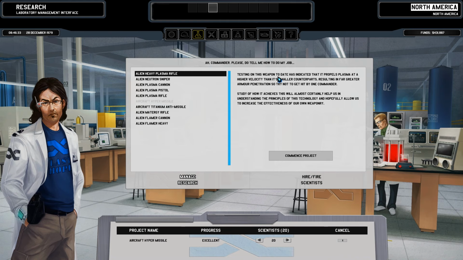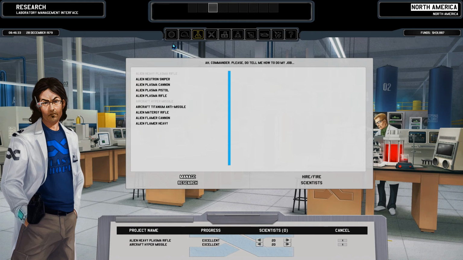Just get heavy plasma. Testing on this weapon to date has indicated that it propels plasma. Study of how it achieves this will almost certainly help us understanding the principle.